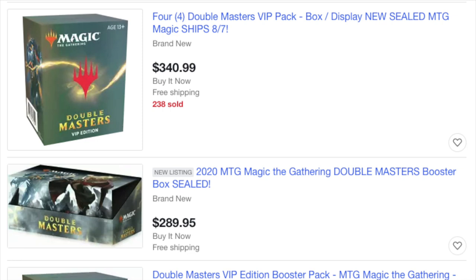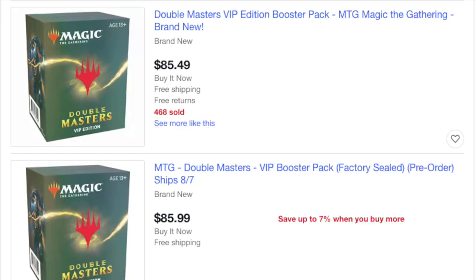This product is fascinating for many reasons. It's going to tank the price of these single cards to a level you haven't seen before, because it's about the same price as Ultimate Masters right now. It has double box toppers and double rares and mythics. Literally, it is double the value of Ultimate Masters. If Ultimate Masters is $300 on eBay and this is also $300 on eBay and Amazon, would you rather have Ultimate Masters at $300 or this product at $300, which has double — including box toppers? Yes, I would rather have this product, which is twice as good for the same price.